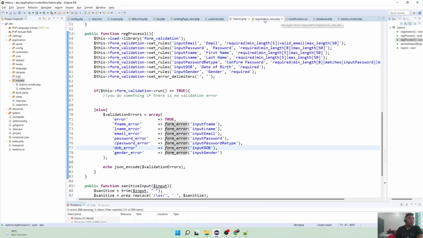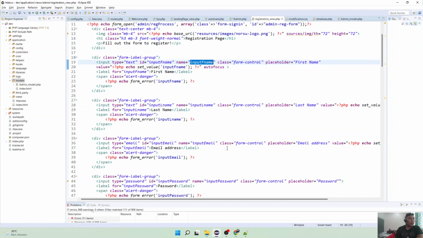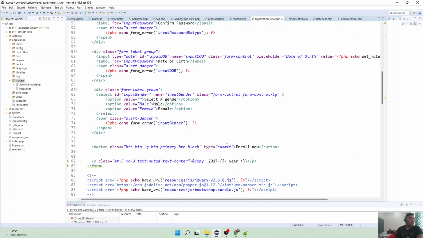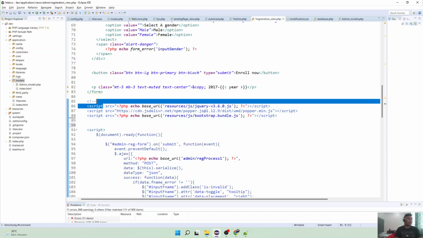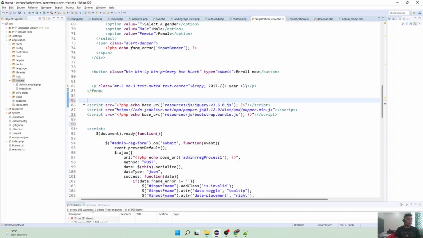So go to here and enable the JavaScript functionality. Okay.